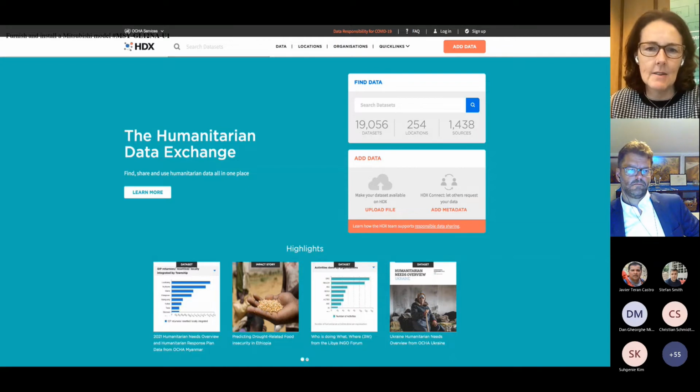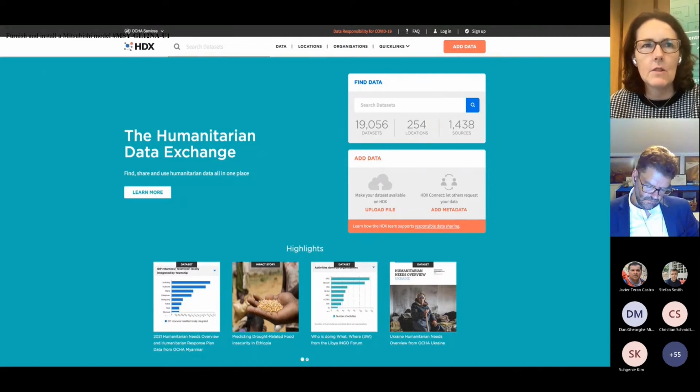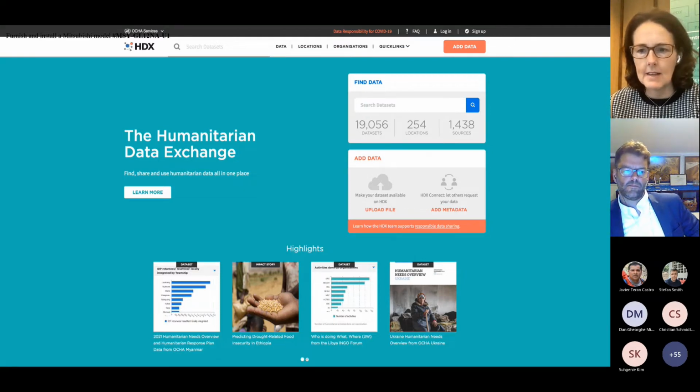And since then, now we have 19,000 datasets, which seems like a lot, but it's really more just how the data is sliced. So in terms of the number of countries or the number of indicators, the World Bank data, for instance, I think is 5,000 datasets. And that's just because of the way that it's split.